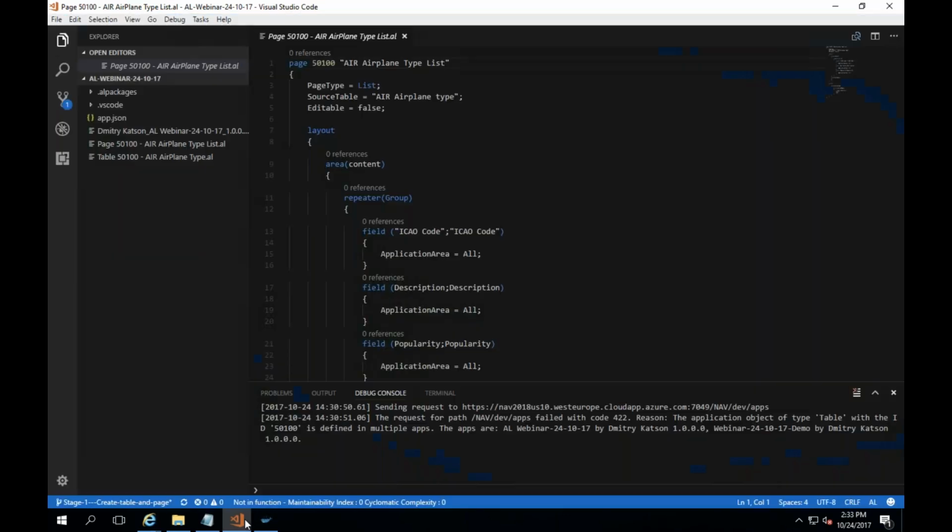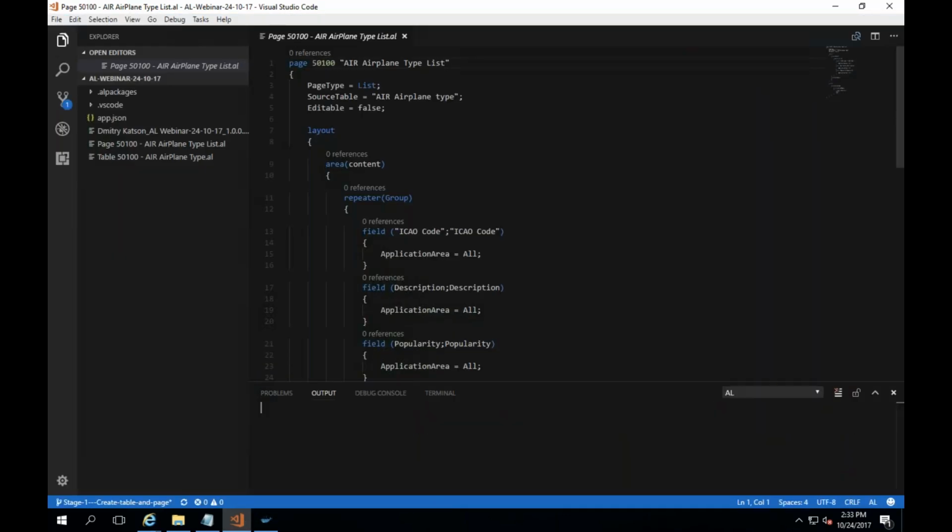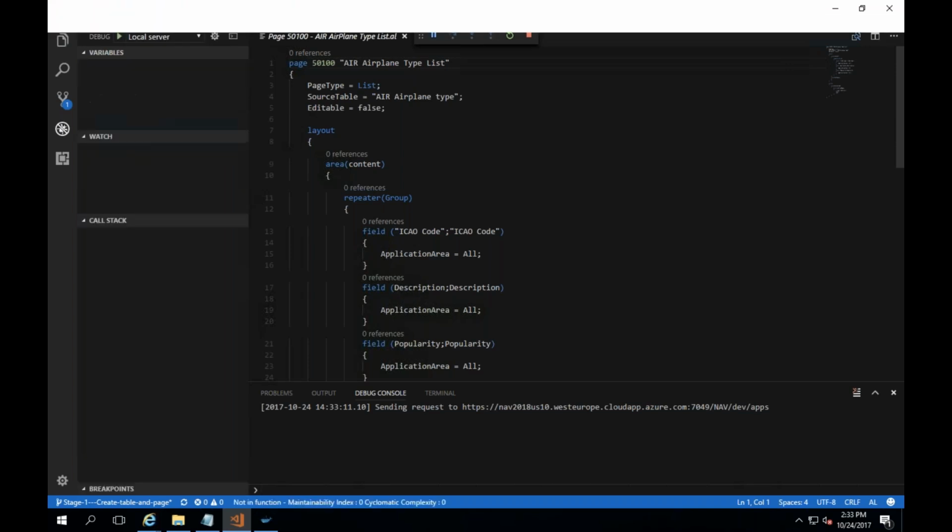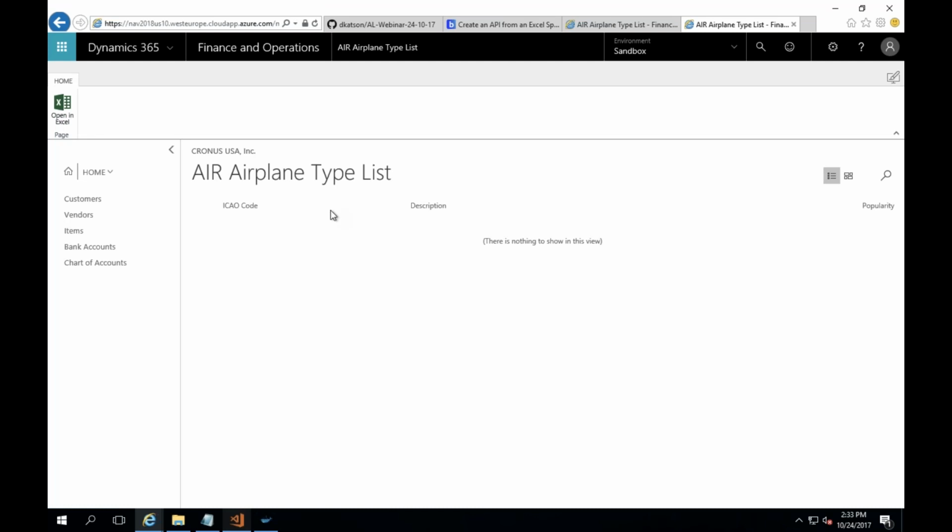After we have unpublished it, we can try to publish this app once again. Yeah, and it is published.